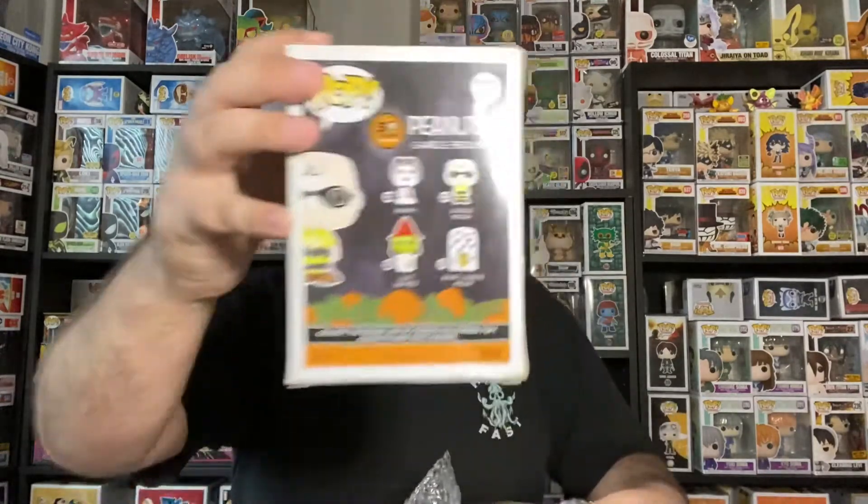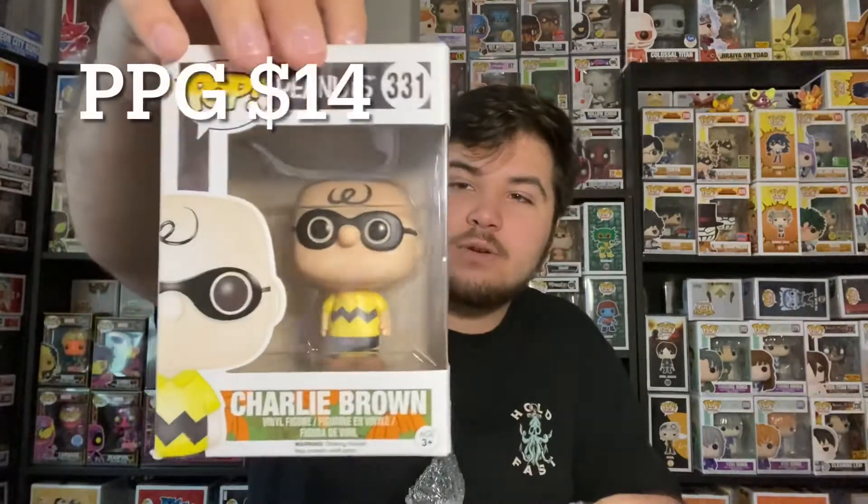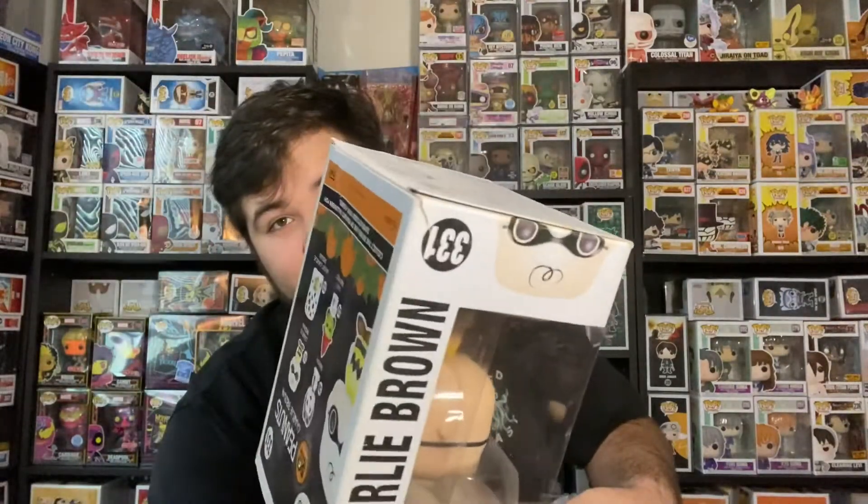Let's get the strips open. They have the ECC Loch Ness Monster. So I have three non-inner protector, one inner protector. Let's see how this goes. Oh nice, this is Charlie Brown. This is the Peanuts Horror line, and this is a damage mystery box so there is some damage, but that is still a pretty cool pop.